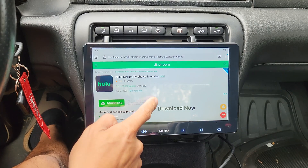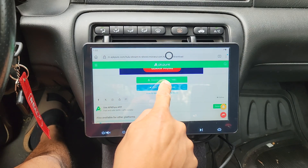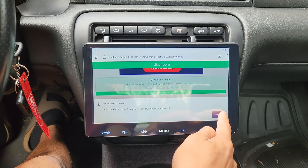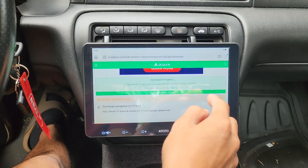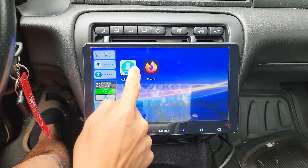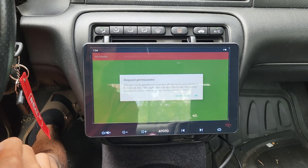On this page, we're going to scroll all the way down until we see the green download button. You'll know this is the right one because it has the file size — 12.7 megabytes. Click download, tap download again. Once you get the notice that the download has been completed, we'll get out of here, go back home, and go into APK Installer. This is how we will install Hulu using the APK file we just downloaded.